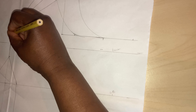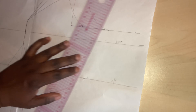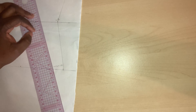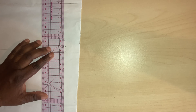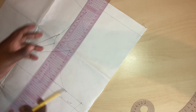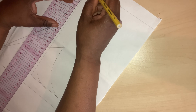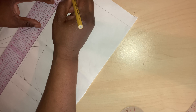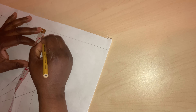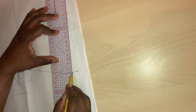Now I'm going to connect this area together — we are going to use our curve ruler to achieve this. I'm going to blend it here, make sure it's smooth. The next thing is to connect the lines together, then take it to the waistline, then from the waistline take it to the hipline. I'll bring the line up here — remember we had one inch here for the slope — then mark 0.5 for the seam allowance and connect it with the neck width. This will be for the seam.